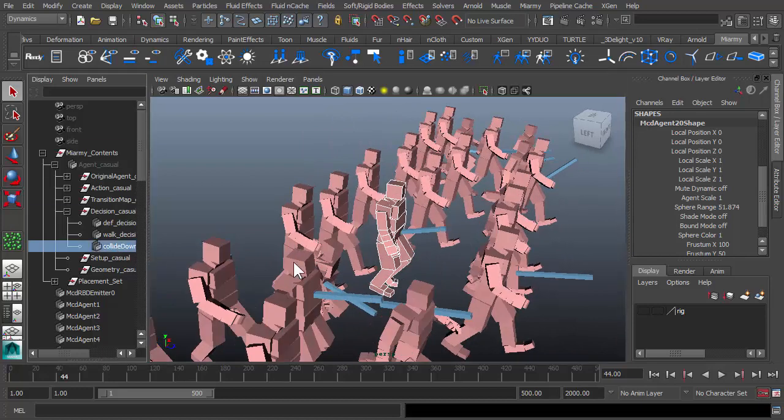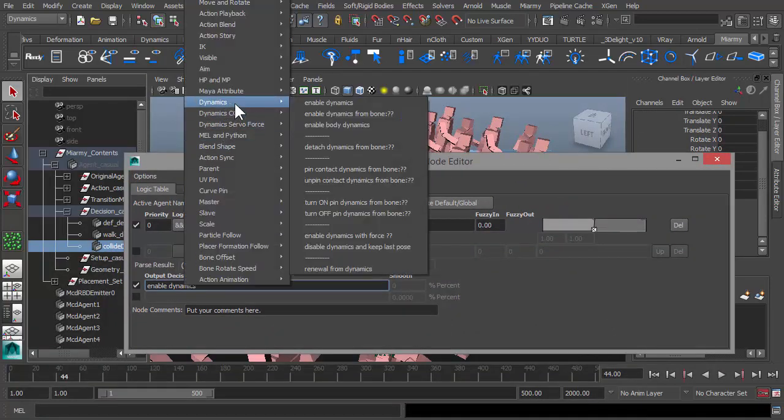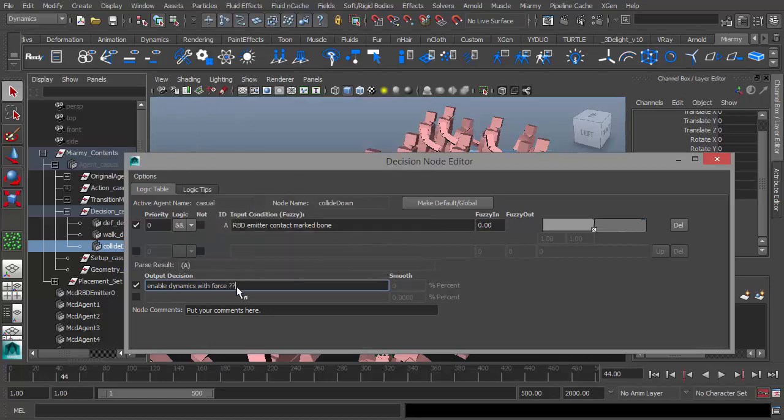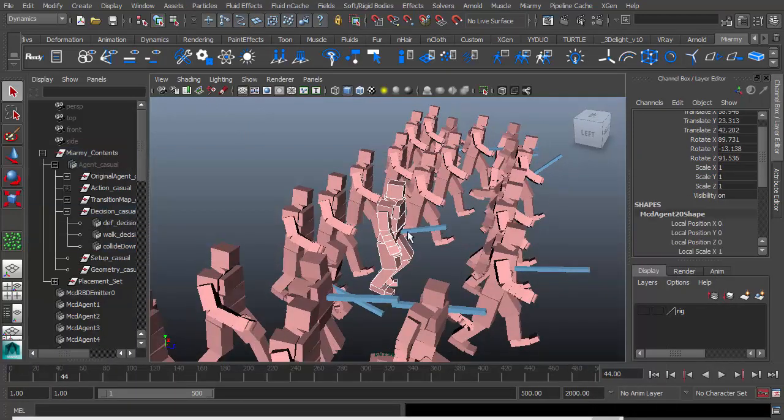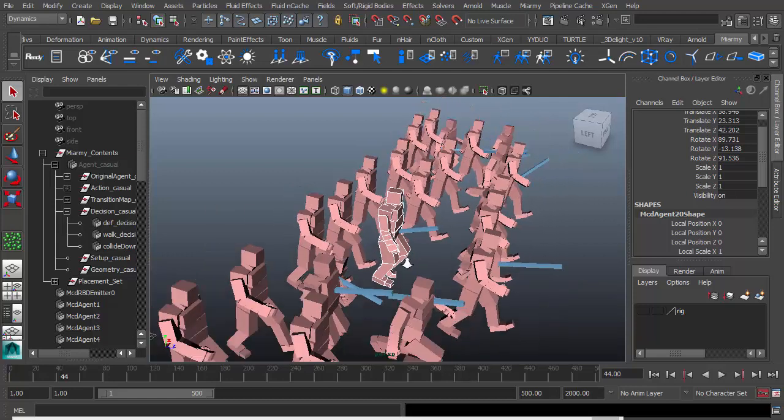So let's do that and change this a little bit. Enable dynamics with the force, for example, 100. So the movement vector and the speed will be recorded into the agent body, and when the agent enables dynamics, it will apply a force backward.